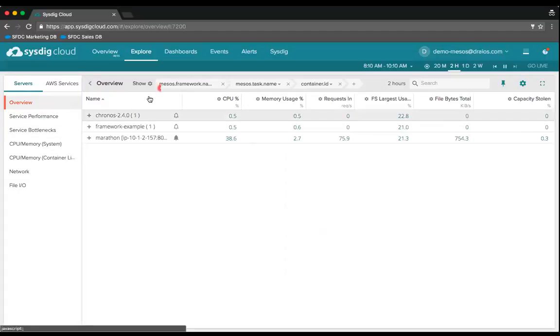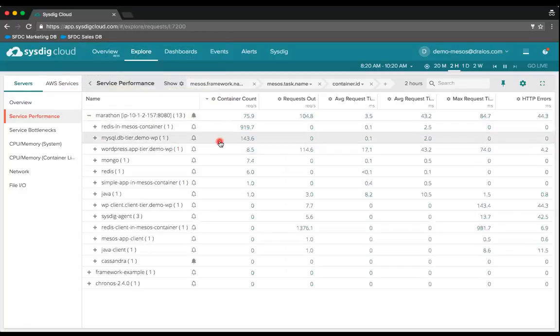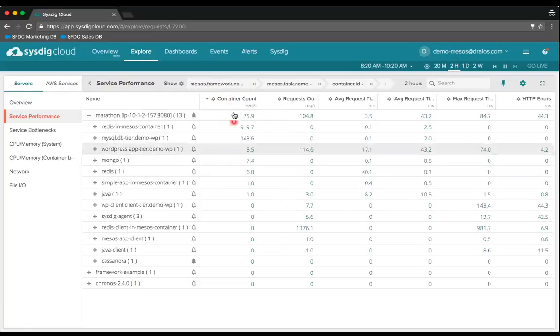Okay, so as I mentioned, this is fully customizable, but we've got a number of versions that are built here that would be incredibly useful to you. One of the most useful that I find are some of these service performance views. So you can look at these service performance views, and what these are looking at is taking the aggregation of your services and looking at container count. This looks like a summary of it. Okay. This is container count, requests per second. These are requests, average time in, and then average request time. So this is kind of a way for you to quickly look at some of these services.